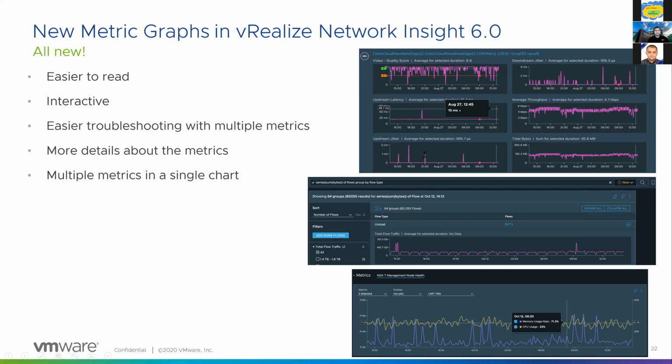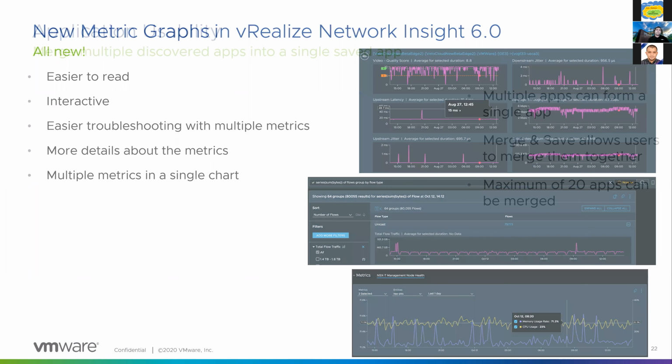So I can have multiple metrics in the same chart. At the same time, I can put up all of these in a grid view. So for example, I'm looking at the flow RTT metrics, and at the same time, I'm also looking at the network packet drops. And I can just start correlating with the time interval, right? Okay, between 7 p.m. and 8 p.m., this is what was going on. Both these metrics seem to be varying quite a lot, right? So this is one of the big enhancements which helps in better troubleshooting and better analyzing or interpreting of the metrics in 6.0.